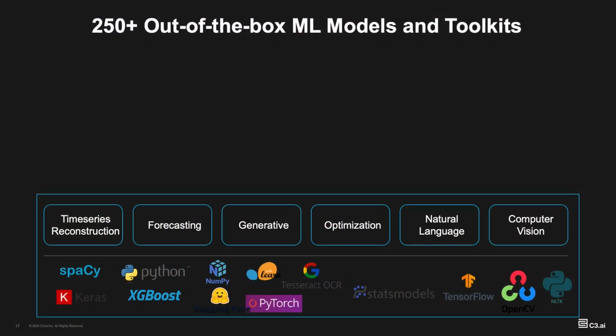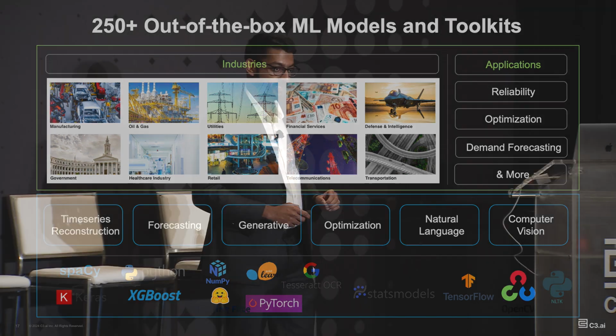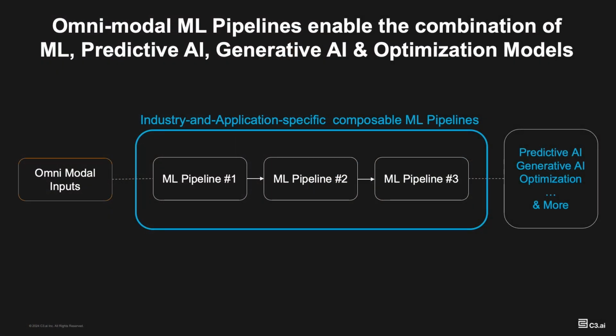We have all these ML toolkits, be it forecasting, be it generative AI, be it natural language processing, be it computer vision. We have done the stitching, and we haven't just stopped at that stitching. We have brought in all our industry and application knowledge across these industries together to make sure that whatever models that we have available is applicable across industries and for specific use cases in these industries. That's the value add we provide from an ML modeling perspective.